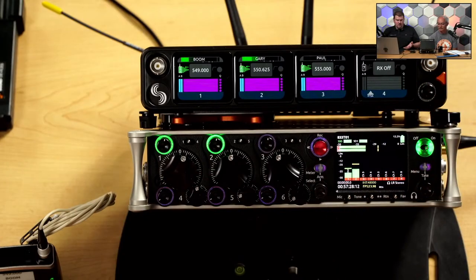Anything to add to that, Gary? Sure. So gain forward, as you mentioned, first bit of it is a very high quality, very high dynamic range preamp. Then once we've sent the signal across the digital link, when you come out of your receiver, in the case where we have a Nexus Go here connected to an 833, there's going to be a digital connection between there, which has an equivalent dynamic range, or actually a bit wider dynamic range still.